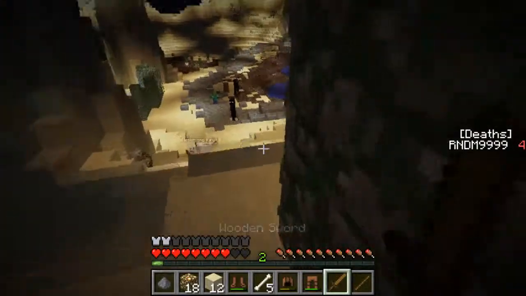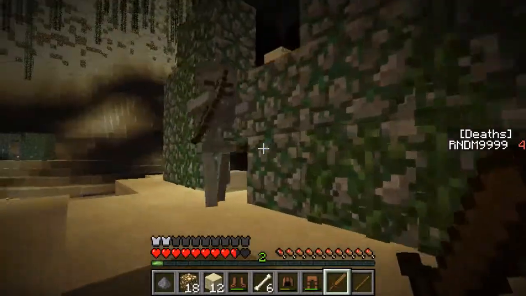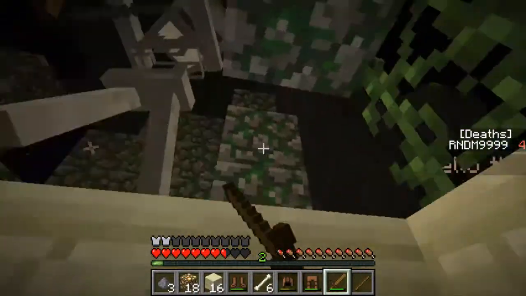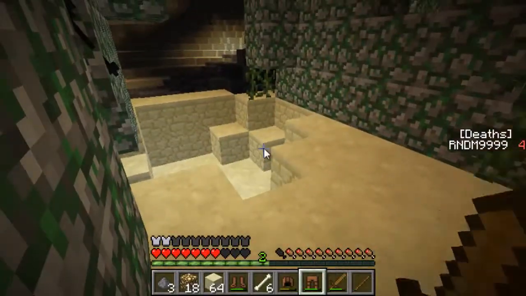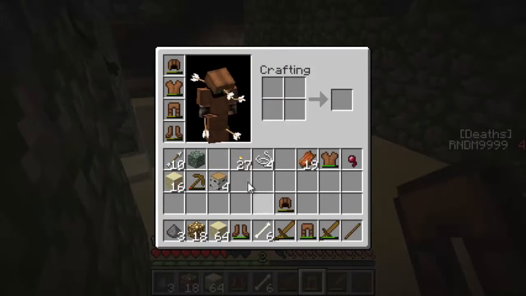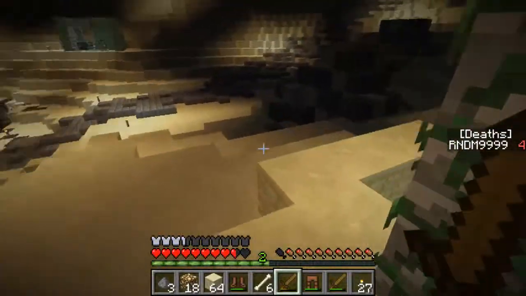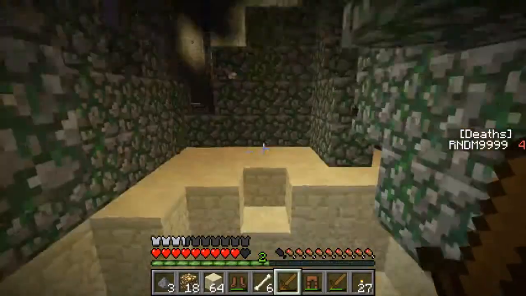I got a sword. There you go. Gotcha. Okay. I need this. No, we don't have any food. We don't have any food. Where's the food? We don't have any.